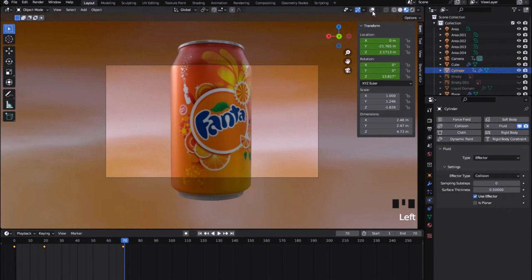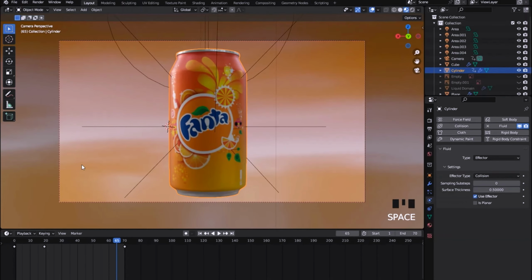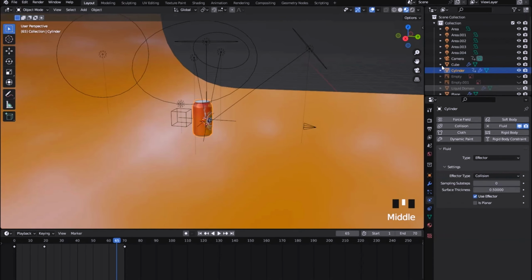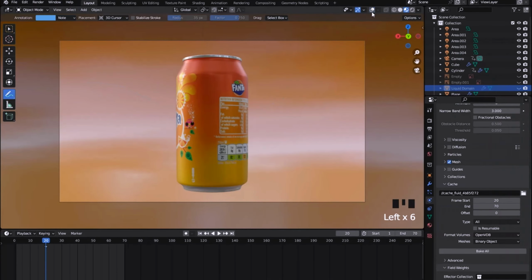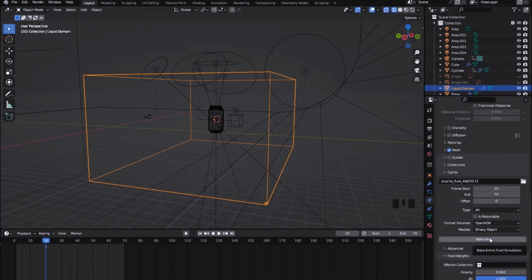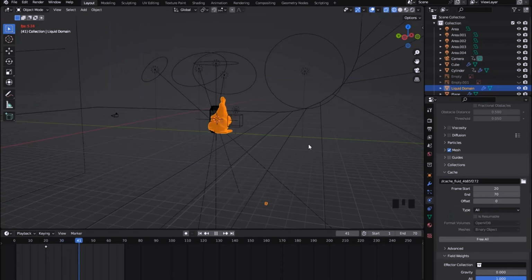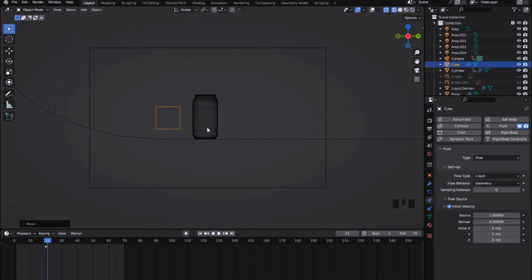So here I'm experimenting with the separate camera animation to see which one looks the best. As you know, I had the water splash to create a can's animation, so now unhide the cube of the water splash. The water splash will appear from frame 20 to frame 70. Click bake all now, so this is how it will turn out. Then I decided to raise the resolution division to 300 because I'm almost done and ready to render.